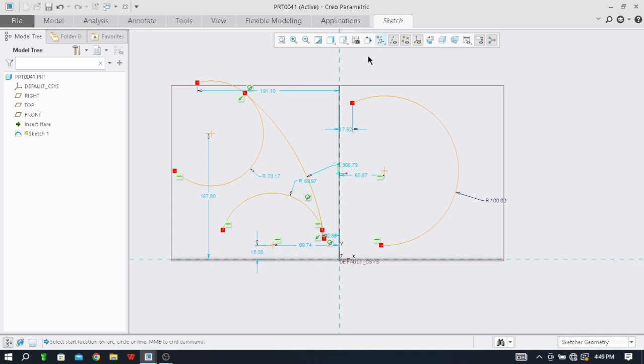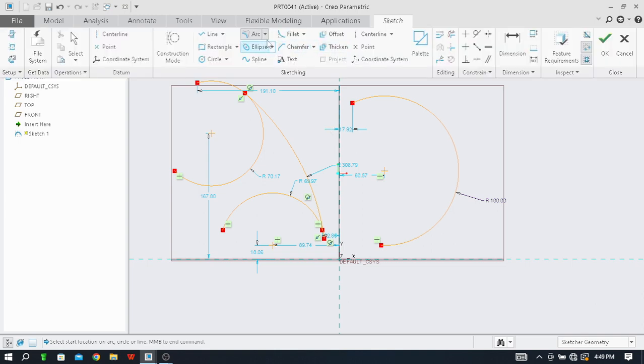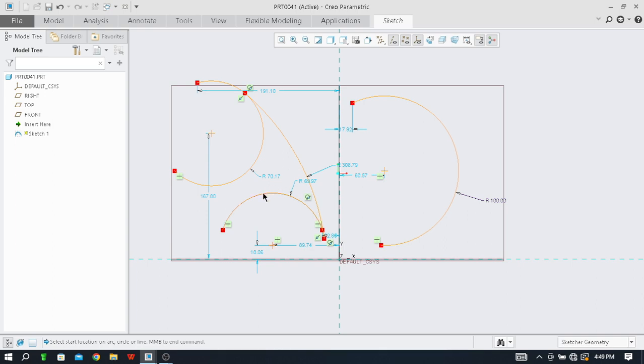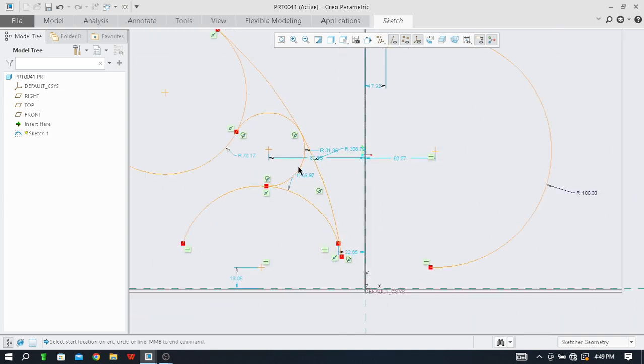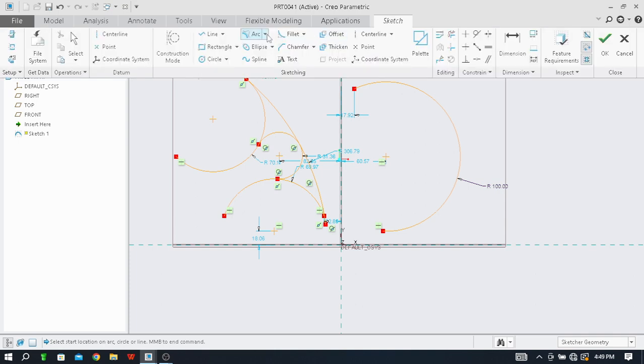Again go to the sketch and take this arc, 3 tangent, take this as the first point, this is the second point, and this as the third point. Okay, here you can see. So this is the purpose of this command. Then again go to the sketch.